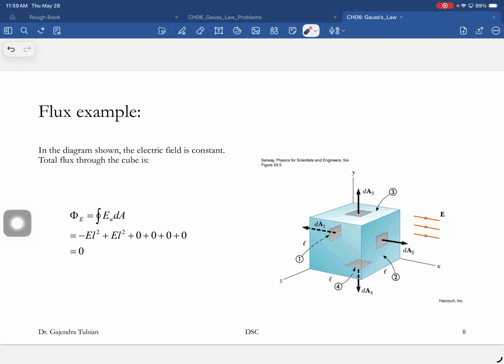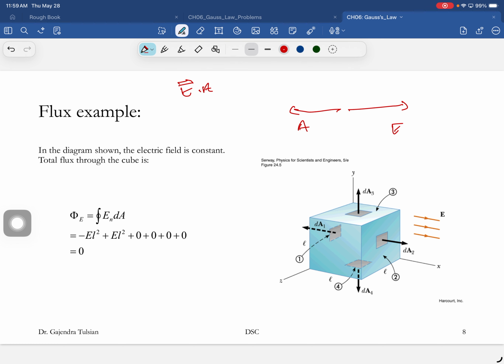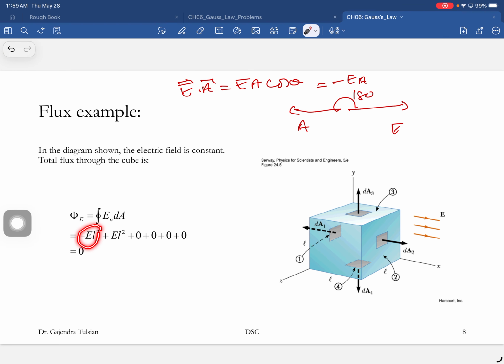R squared. For area has r squared, volume has r cubed, distance cubed, length has r. Okay? So from dimensions. And so the flux is E times 4 pi r squared, and Mr. Gauss tells us that's equal to the charge inside divided by epsilon naught. So if you solve for E, it's Q over 4 pi epsilon naught r squared. 1 over 4 pi epsilon naught is Ke, and there's the electric field from a point charge.